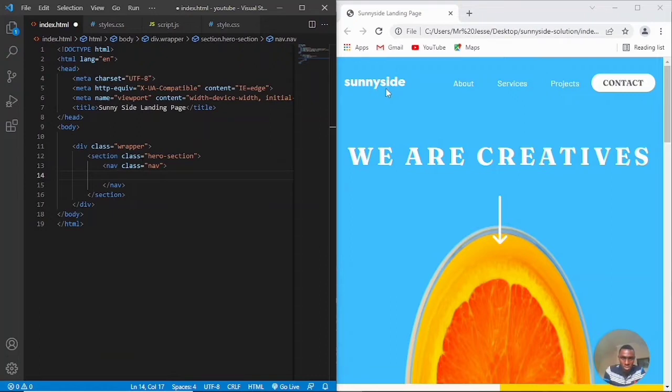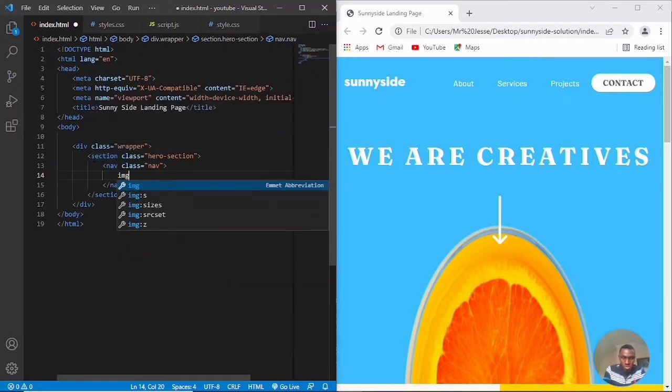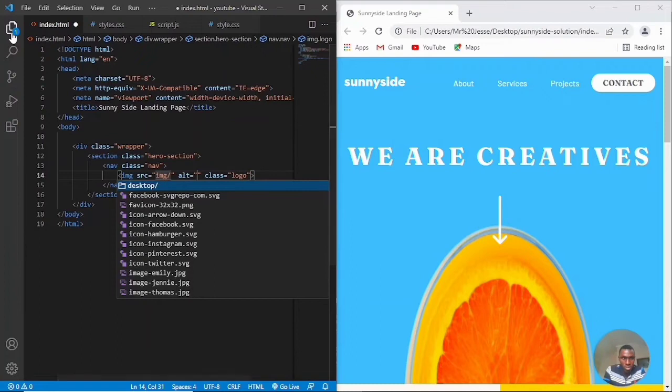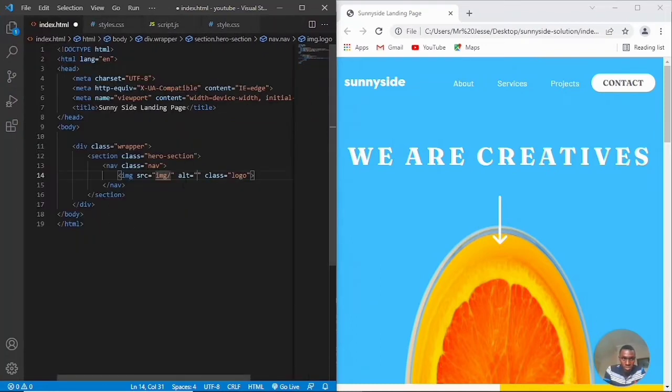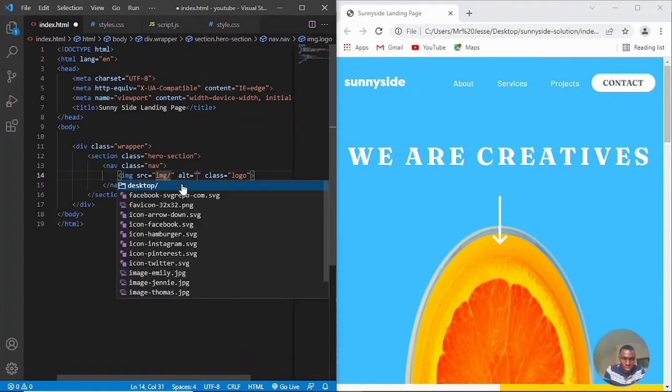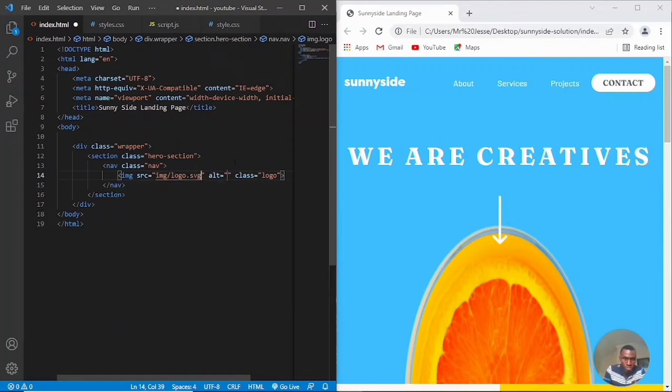I want it to be this Sunnyside which you see right here, and this Sunnyside is not actually a text, it's actually an image. Alright, so I'm going to get that image right now from my folder. So image, I'm going to give it the class of logo, and then let me just write img. So that's the name of the file, just in case you don't understand that. Img right here. So I'm just going to write img, and then the name of that picture, that image is logo.svg right there. So I'm going to give it an alternate text of logo, just like that. Alright, so I've been able to achieve that.